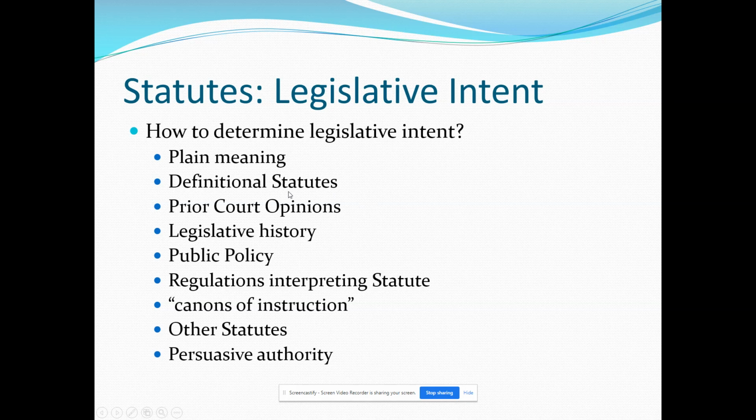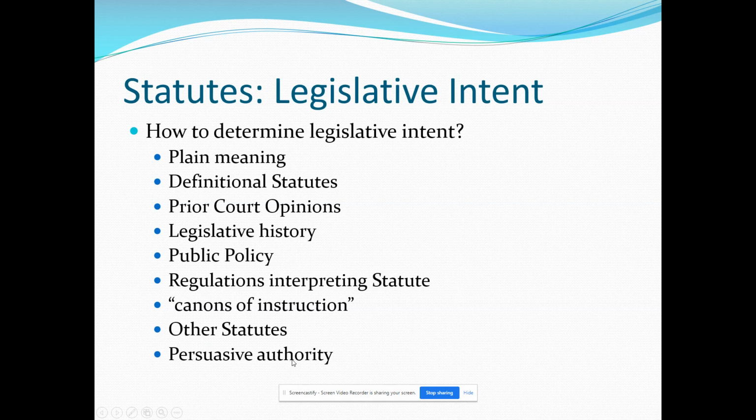Sometimes in a statute, they'll have a separate section which defines terms. So they'll go there. They'll go to case law, legislative history. Legislative history is a documentation of how the law came to be. So you'll have things like prior drafts of the bill, or maybe testimony in Congress when they were trying to get the bill passed. A lot of times they look to the public policy that is meant to be served by the law, and if one interpretation violates that public policy, they won't use that.